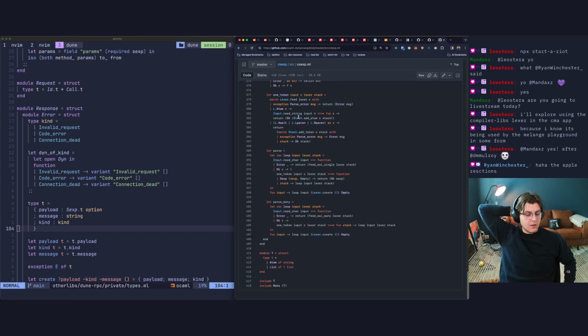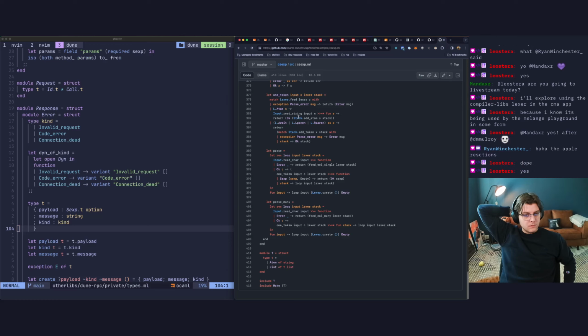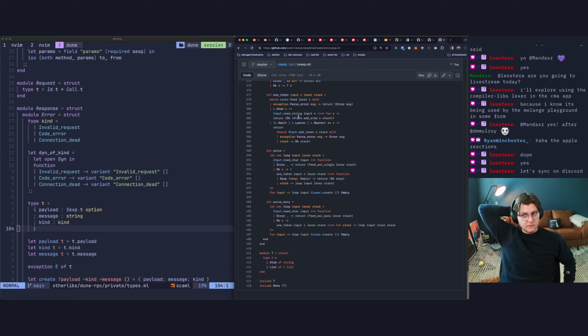That way other people can start contributing and we can have a solid foundation, some patterns for people to copy. And then I can just choose whether I want to work on the Minty rewrite or this parser.